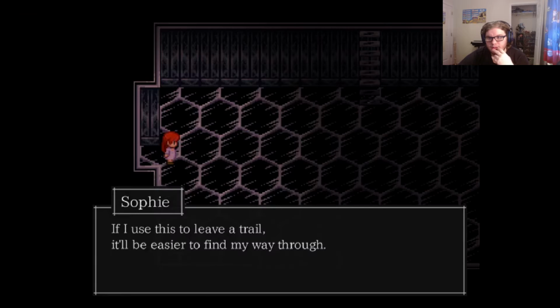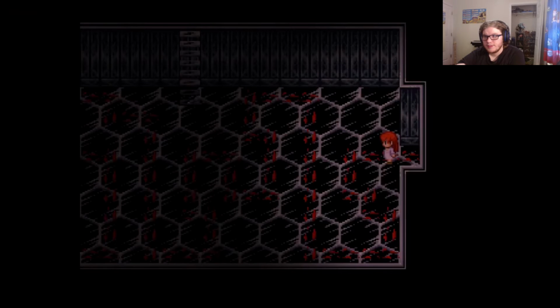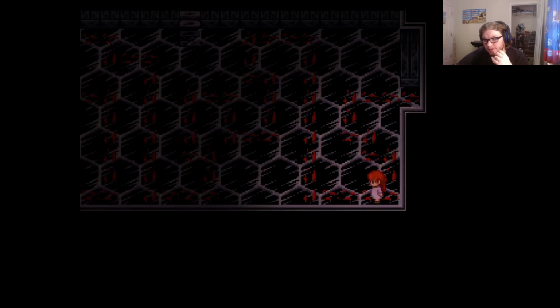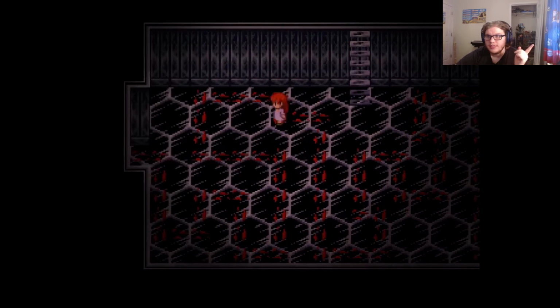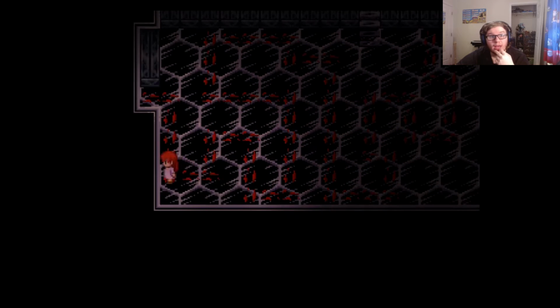Bottle of red liquid. Will this help us? Yeah, it does! Oh my word, thank you. I don't have to do that. Got an empty bottle. Good. Oh, maybe we can use a bottle to fill up the cauldron. That way we'll be able to actually meet the Sandman. Or make the sand for the Sandman so we could put him to sleep.